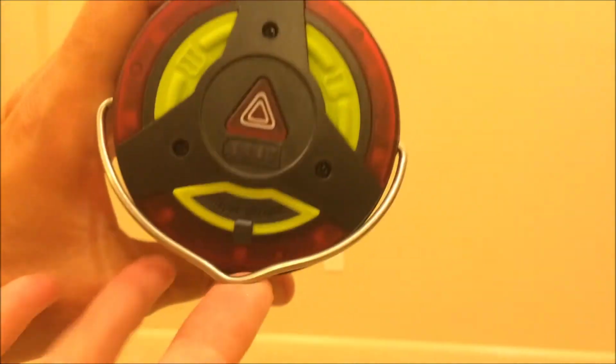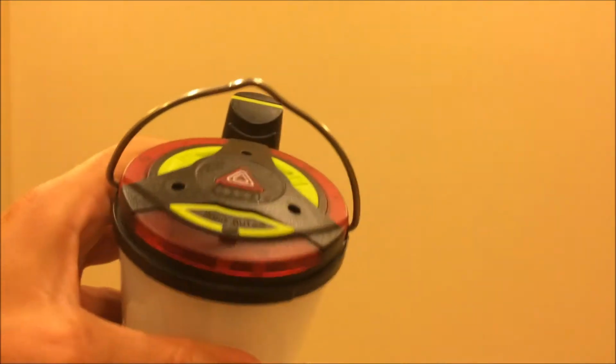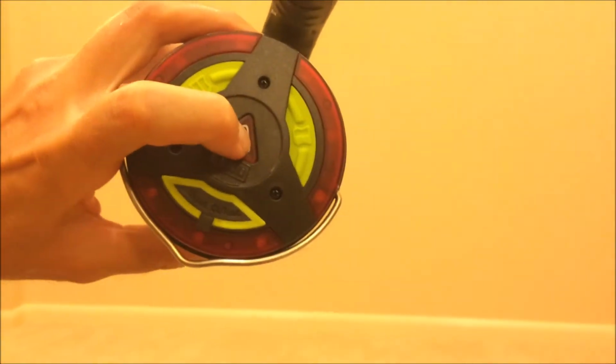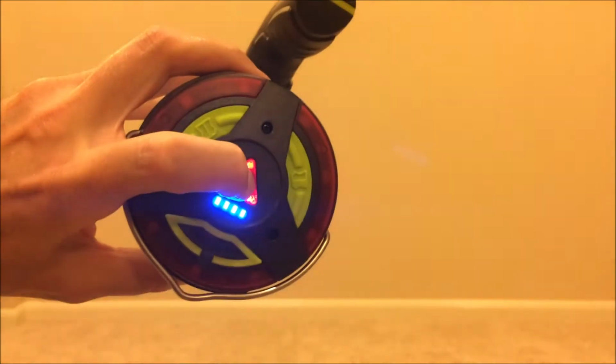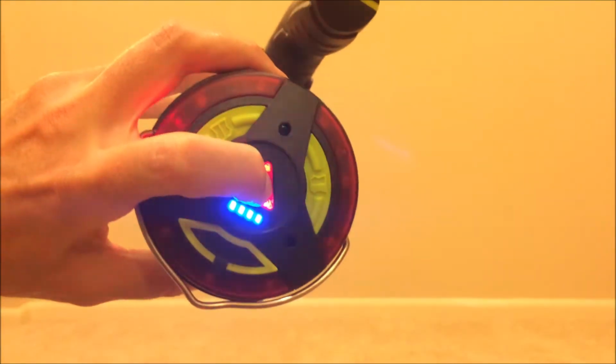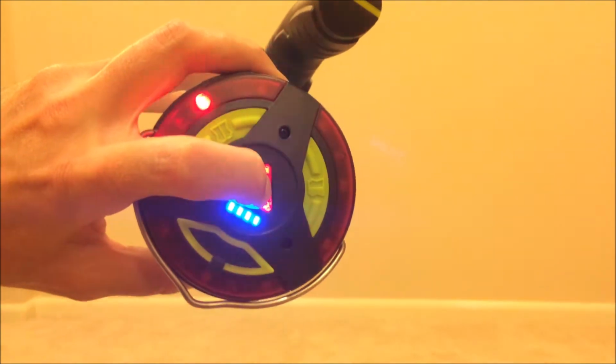And then on the back, we already talked about, you do have the hanging hook if you wanted to hang the light. But then you also have this kind of red beam where if you press it once, it gives you these red LED lights. Press it twice, it strobes. 3 times, you get the one light that's going around in a circle.